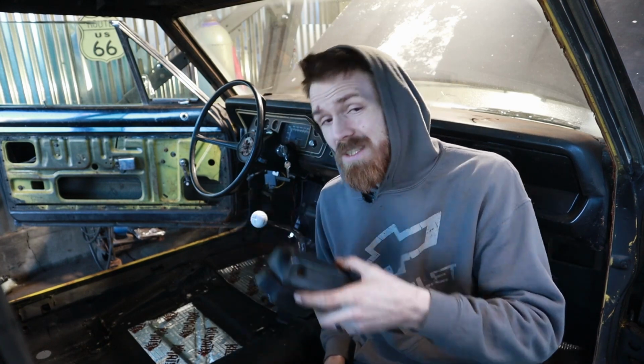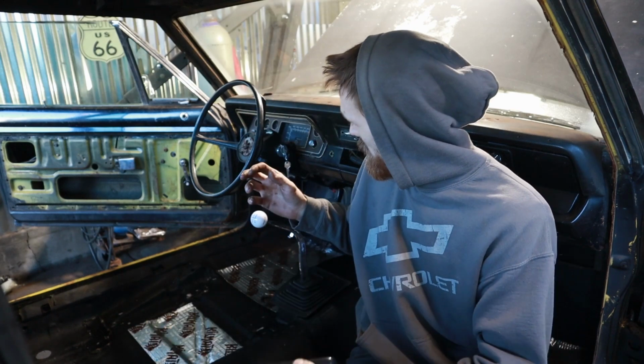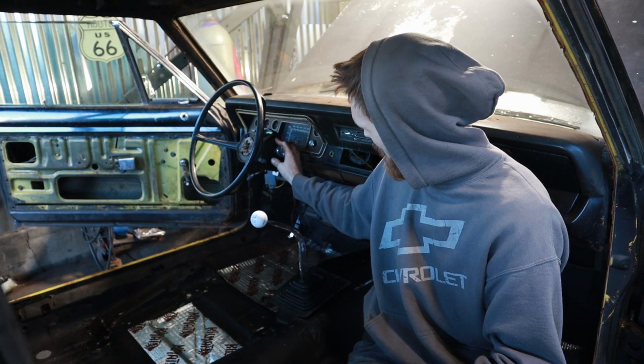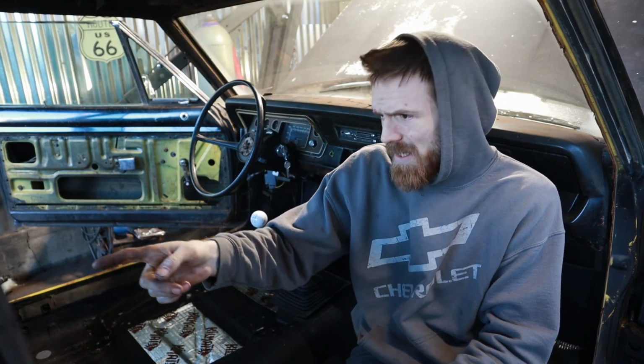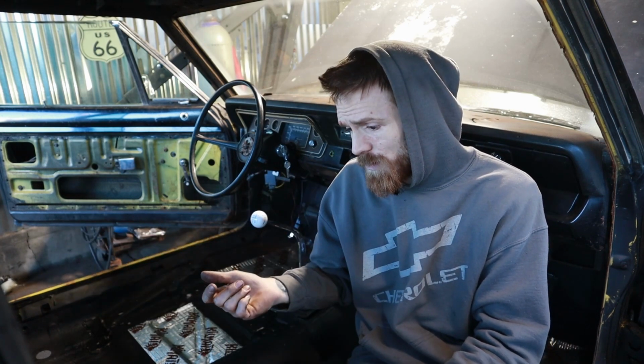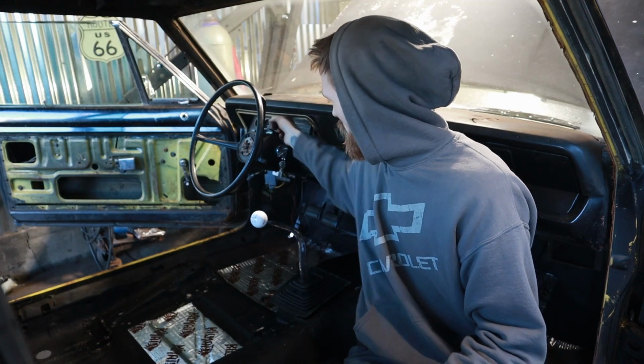I'm going to run this downstairs and then I'm going to do some Googling. So, part of what I did in the rewiring has fixed this portion, I believe. I have headlights, like I said, which makes me believe I should have taillights if I clean the ground and hook the ground back up back there. We have running lights, all that stuff. I didn't check turn signals or anything like that, but I wonder.